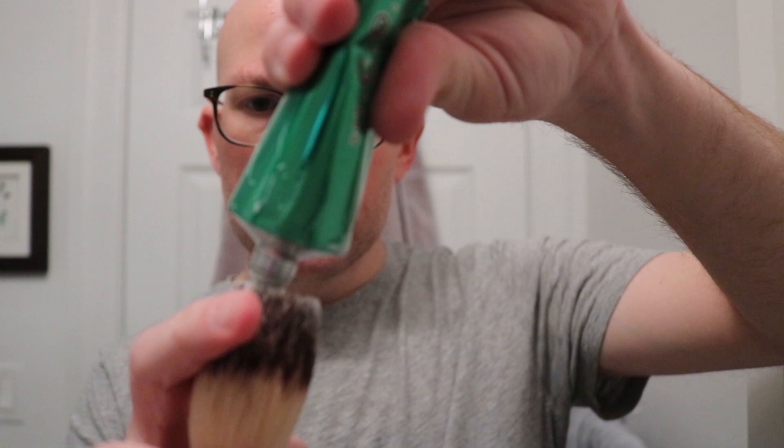I have a synthetic shave brush and I'm just going to load in about an almond sized amount into the bristles. I'll squeeze that right into there, and then go ahead and apply just a little bit of warm water to the brush bristles. Right before I actually apply the shave cream I'm just gonna warm my face, put on some warm water, and then start lathering it in.